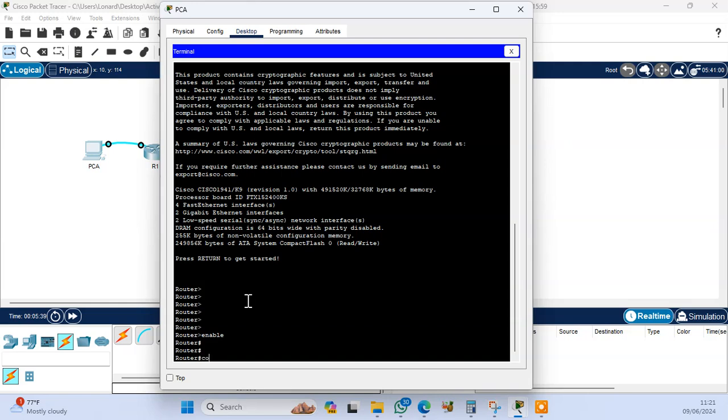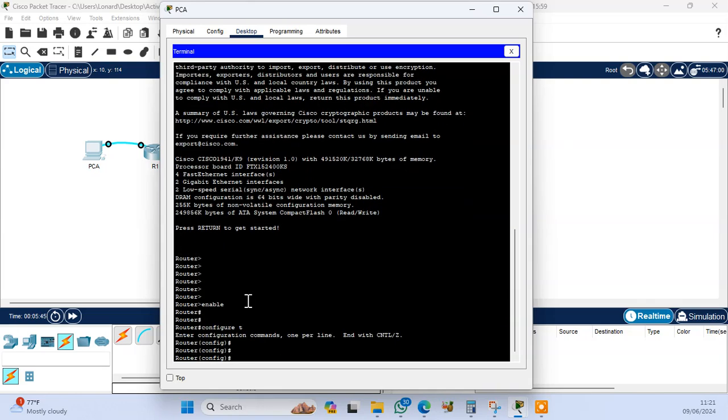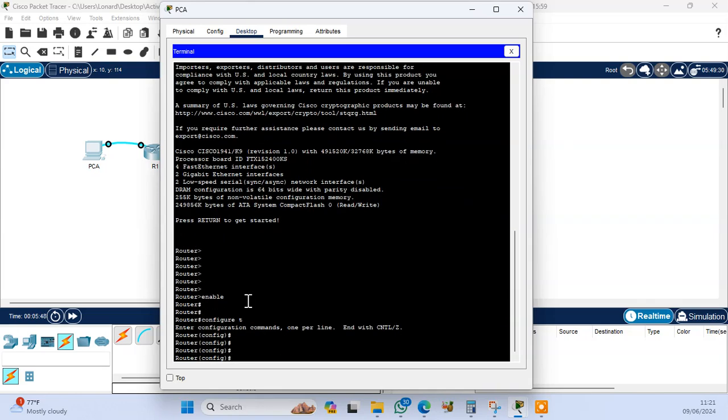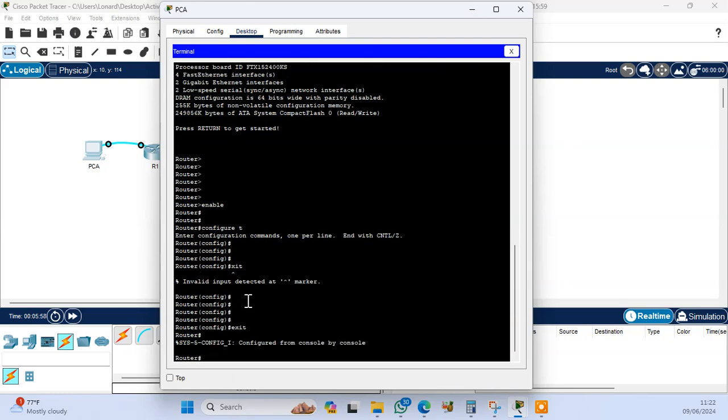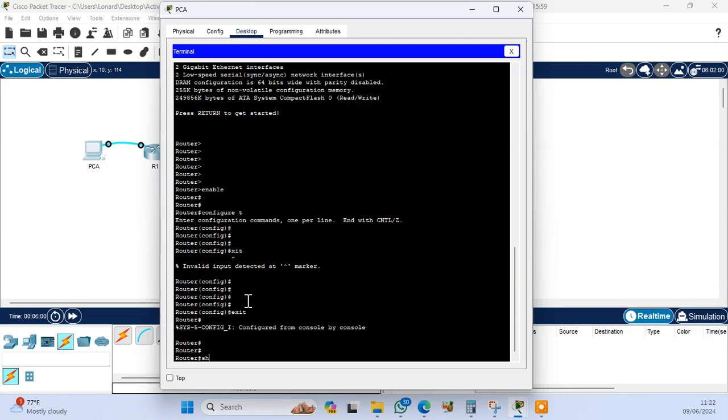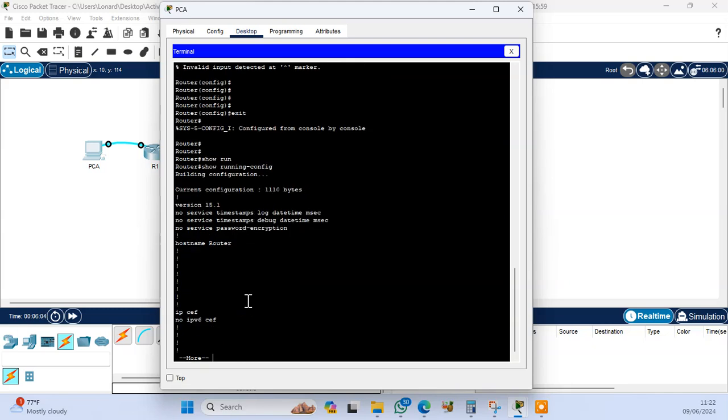I use configure terminal. Oh, before that, because we are supposed to verify, I exit. So here you run the command show running-config, and you press enter.